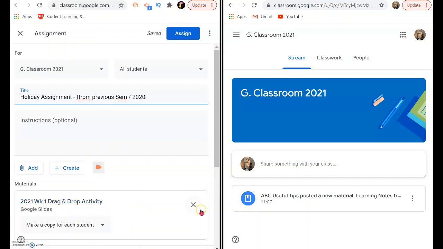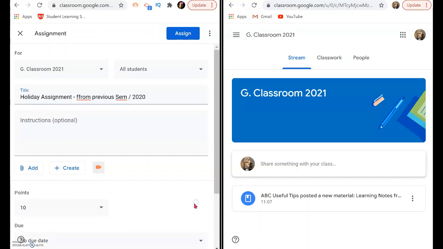So what you can do is very simple. When this class starts, I'm going to show you how to do it. You can ask them to download or attach the original file they have been working on. So for now, you don't need the file. This is a brand new file, so you just have to assign. Next, I'm going to show you how they can attach the file they have been working on.